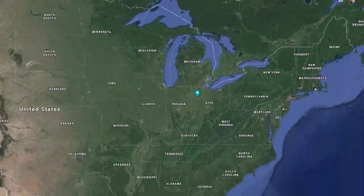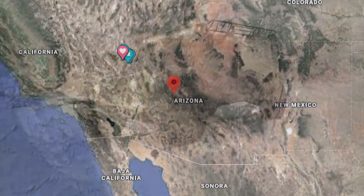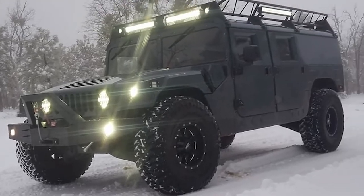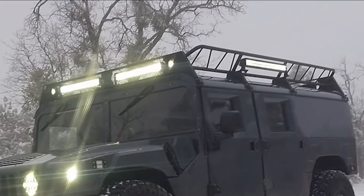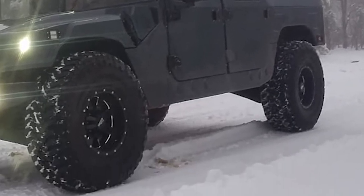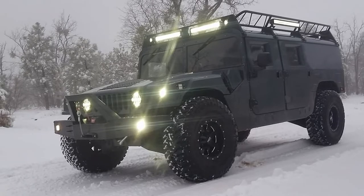Now we will head out west to Prescott, Arizona. Dale sent a picture of one of his custom Humvees that's decked out with a custom bumper with winch, LED lights all around, a custom roof rack, hard top, what looked to me to be custom doors, bigger tires on civilian wheels. It's a cool truck for sure, but you gotta see this.